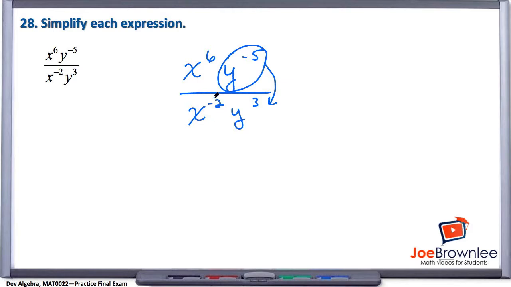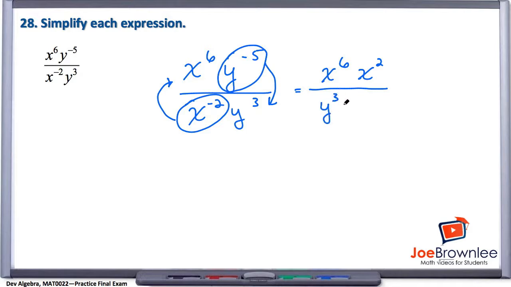Same thing here with our x to the negative 2. Can't have this negative 2, but because it's downstairs, in order to make that exponent positive, we're going to move it upstairs. And so rewriting our expression here, we have x to the 6th, which isn't going to move because it was positive, it was fine. And we just brought up an x to the negative 2, but by bringing it up, that negative 2 becomes positive 2, over y cubed, which was downstairs, that didn't have to go anywhere. And we just brought down this y to the negative 5, but by bringing it down, that negative 5 becomes positive 5.